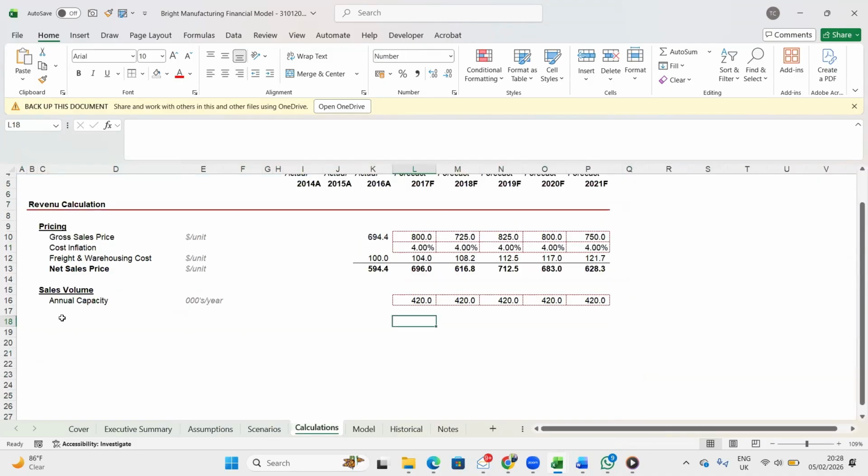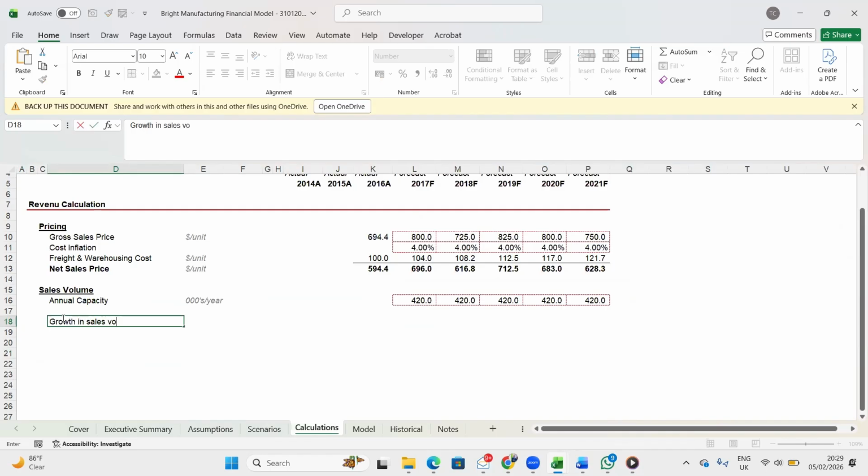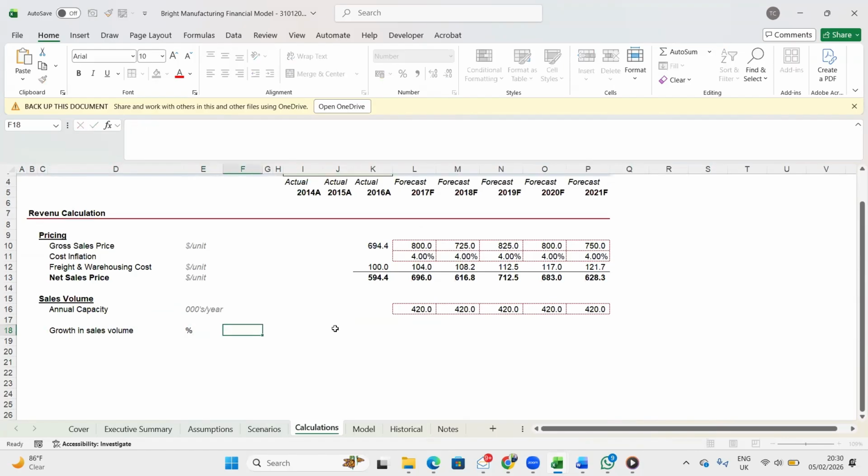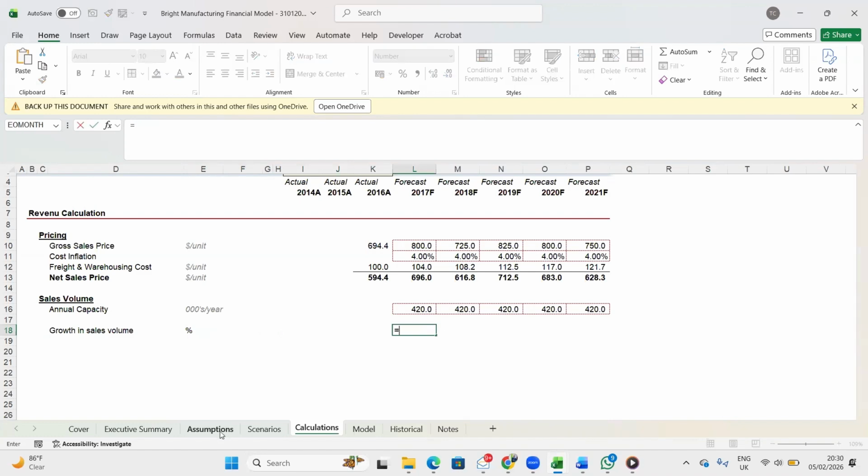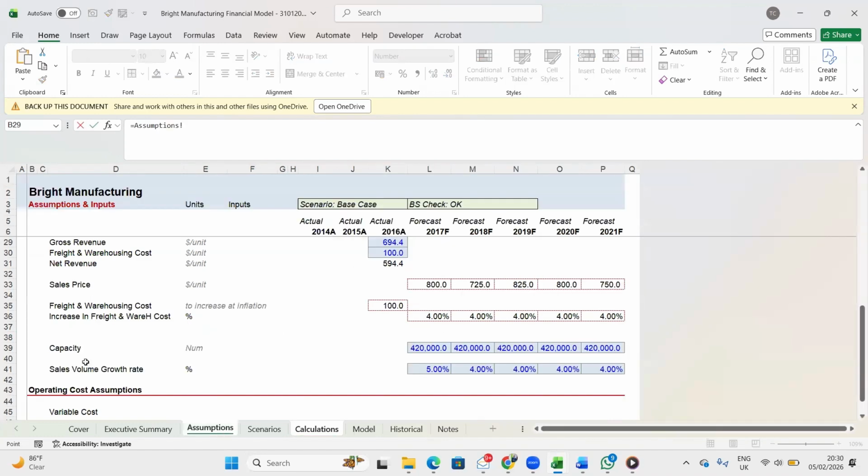So let's replicate that. Remember we are going to repeat and link. So we'll say growth in sales volume. Growth is always in percentage, right? Let's go and link it to the assumptions, sales volume growth rate.